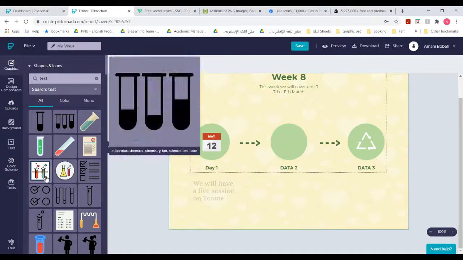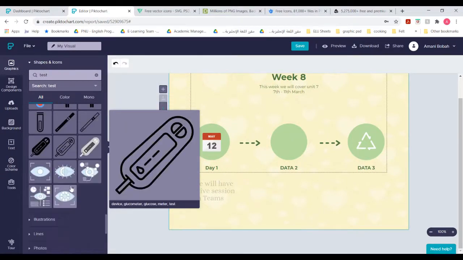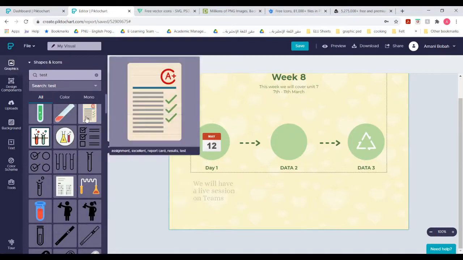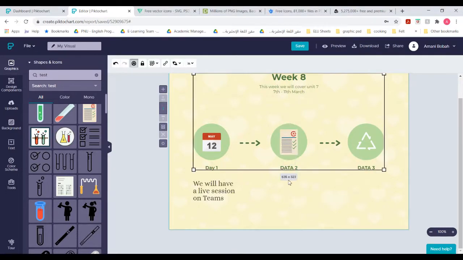Of course, we have these kinds of tests, but also we have these kinds of things that we might use. This icon here, again, resize it, put it inside, and then you have your icon. So they know that it's a test now.